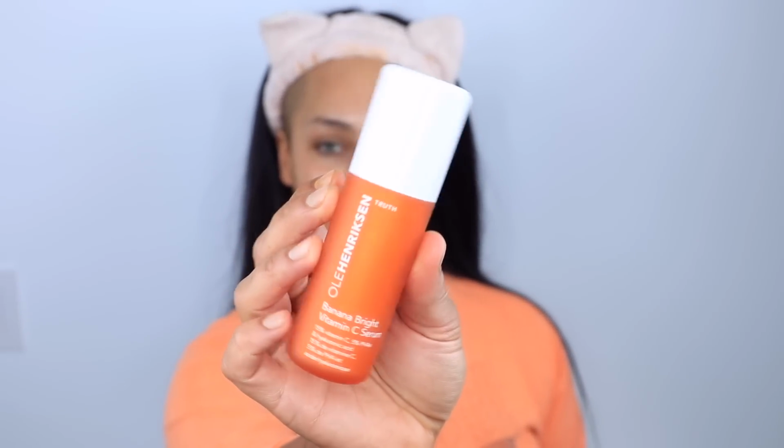What's cool about this toner is that it's almost like a skin treatment. It helps to lighten any dark marks on your skin. Because of my stress, I've been a little bit OCD picking at my face, and I get little dark marks or scars from it, and it just helps to lighten those marks away, as well as helping with texture on the skin. I find this is a nice little treatment to use right before you're putting foundation on, because it kind of shrinks your pores.